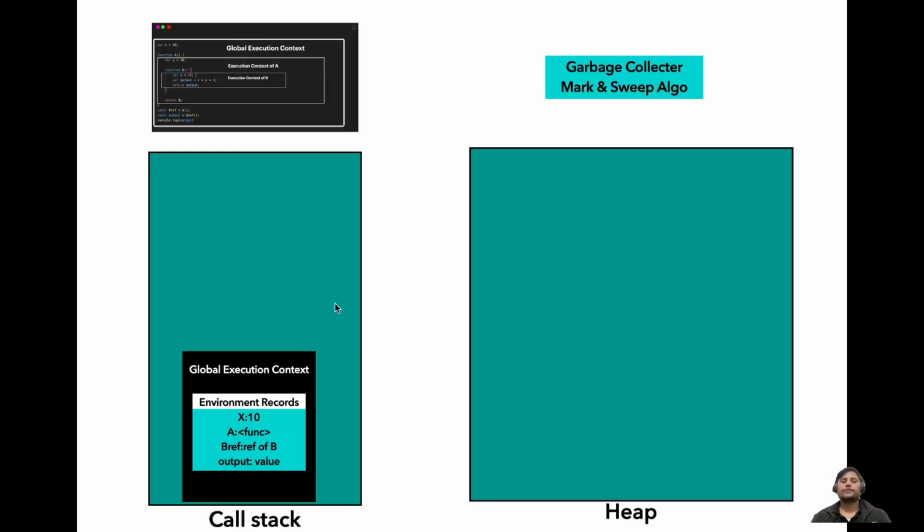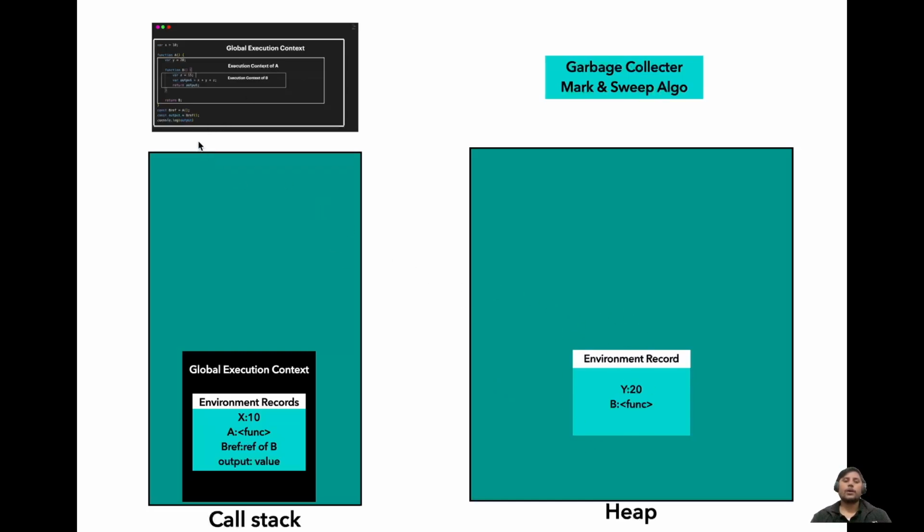So what happens? That environment record from the function A will be pushed in the heap generally. It will be saved in the heap. That is done by the JavaScript engine actually. The garbage collector algorithm keeps track of the references in the call stack and the heap. If any of the execution contexts have the reference of any environment records, it won't claim that space. The JavaScript engine moved the environment record of the function A into the heap.